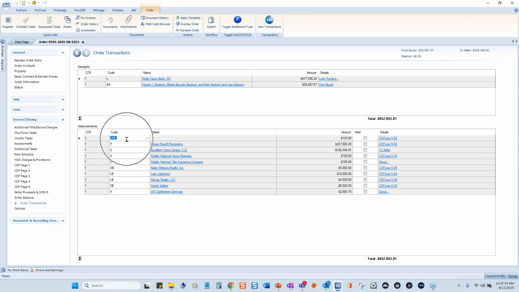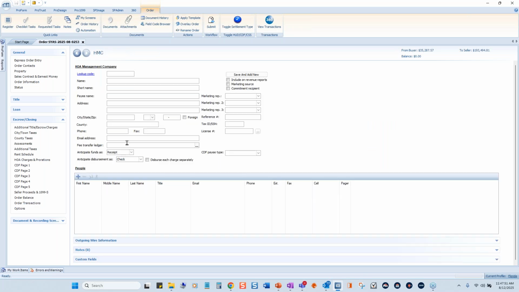So the keyboard shortcut to access this blank order context screen would be to place your cursor in the code field, and you're going to use your F5 function key so that you can make your way over to that order context screen. Again, you've got to have your cursor placed in the code field before you can use your F5. You're able to go to that order context screen. Yes, I see that it is blank.